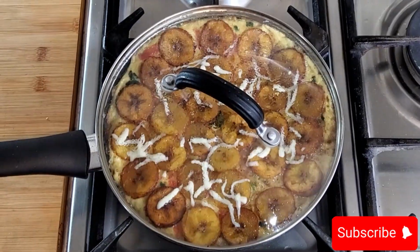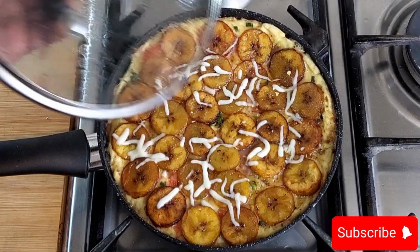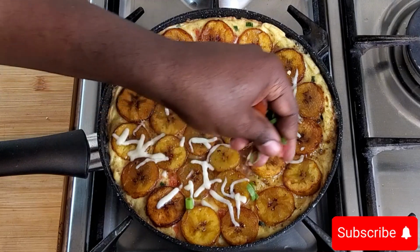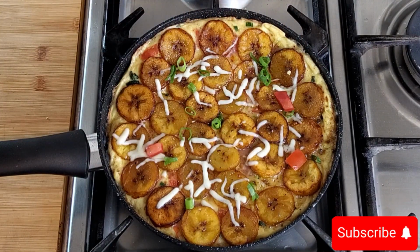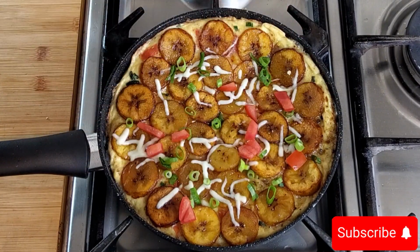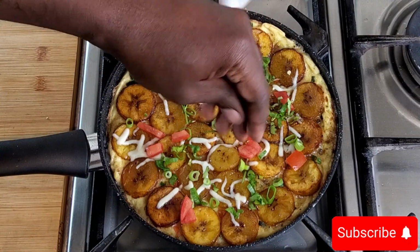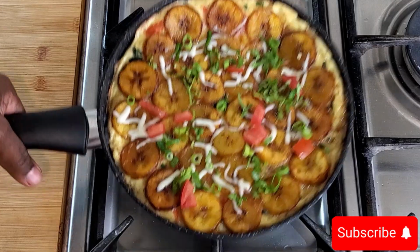So at this point, we're going to turn the gas off, remove that, and we're going to let it relax a bit. Put a little bit more spring onion on the top over here, and going to finish it off with some fresh coriander. So we're going to let him cool now. That's what they look like.